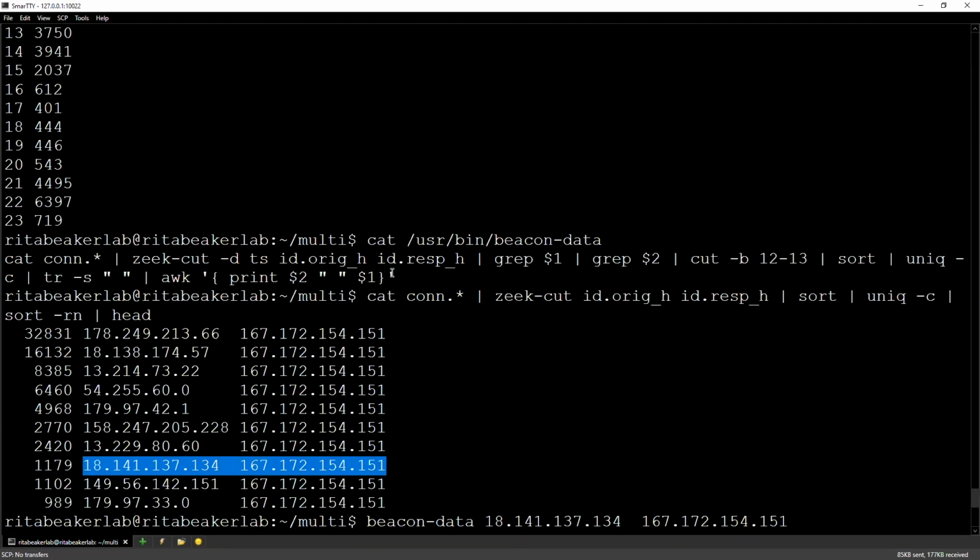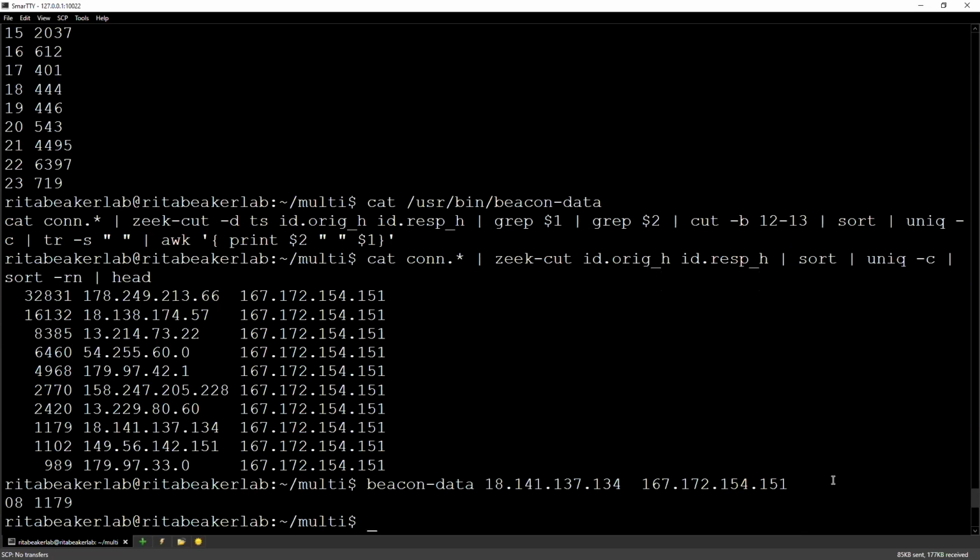So it'll take all the data that's in the con.log files, limit it to only the data that has to do with these two specified IP addresses, and then cut out the hours and sort them so that we get nice, pretty output similar to this. Well, this one isn't as dramatic. This is just saying that all of that traffic took place in 1 hour. All of those connections were in that 1 hour period of time.